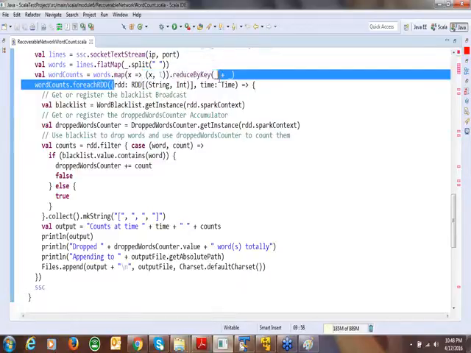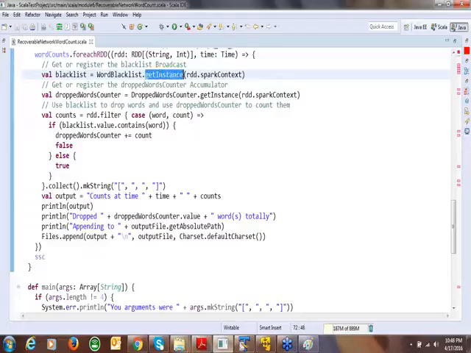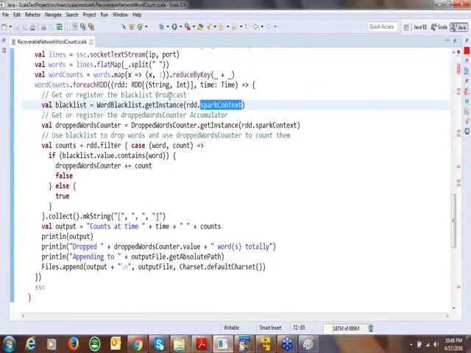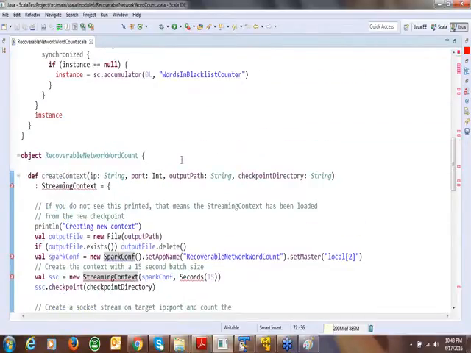I'm taking each RDD for this time interval, and then the blacklist: get the instance from the Spark context, so get or register the blacklist broadcast. Let me go to this WordBlacklist method. This is an object.